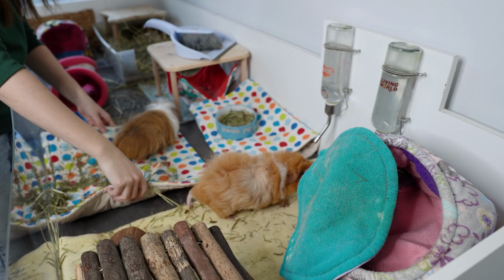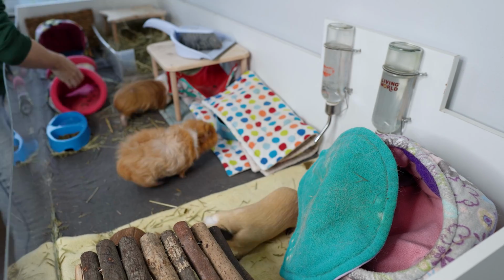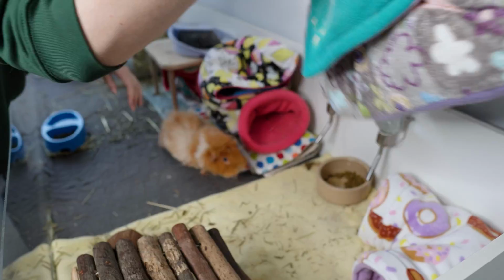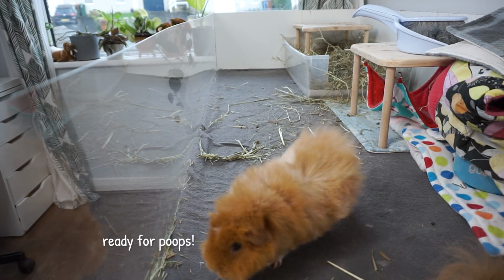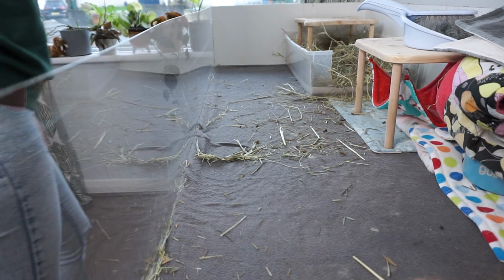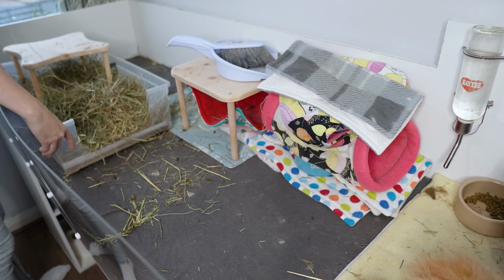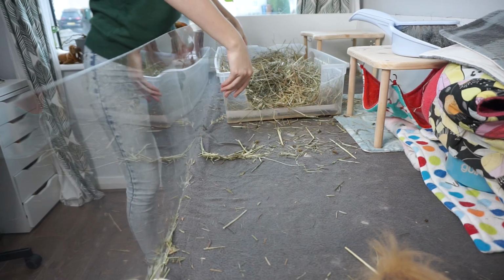I have shown cleaning this fairly recently, so without going into a huge amount of detail, I'll basically empty poops from dirty beds and pads into the tray before changing out the newspaper and hay. Newspaper as a lining layer works really well for me. I don't need any other extra sort of bedding, it absorbs the pee, and the tray as a whole gives the pigs somewhere to enjoy loose hay.